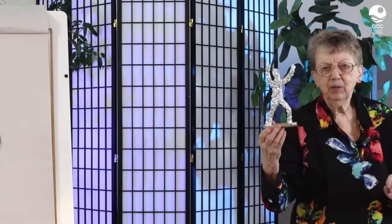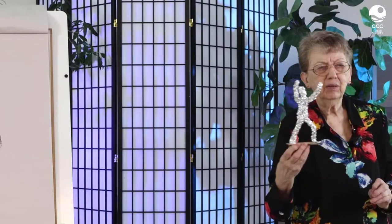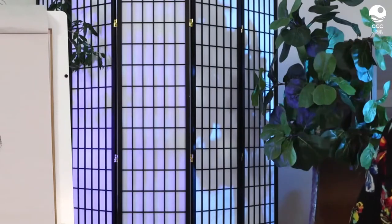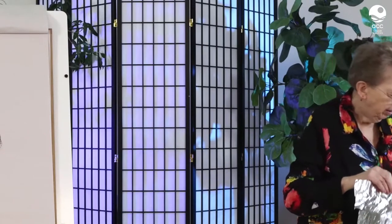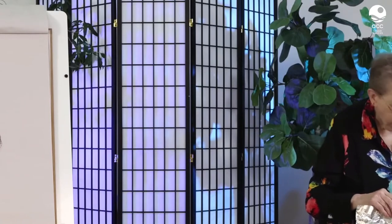At the school that I taught at, Martin Luther King Jr., we had art exhibits, and the children displayed all of their figures on tables. All right, we're going to do one more. And it looks to me like we have at least enough for one. I'm sure all of you have aluminum foil at home if you wanted to follow the pattern.